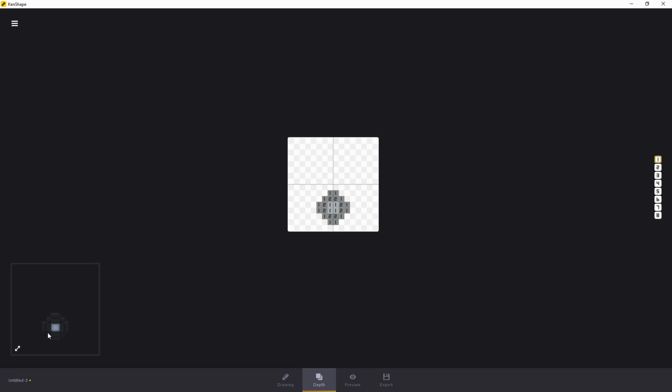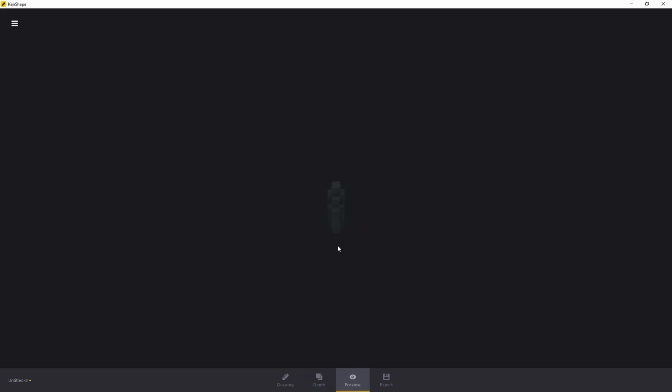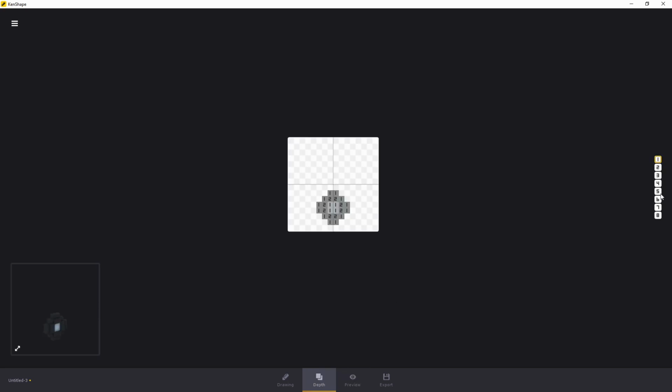When you preview it, you'll see a small preview down here. And supposedly you can resize this. I don't know what this is. Oh, just clicking on that resizes it. Your full preview here lets you rotate it, and you can see that things that are 1 are narrower and things that are 2 stick out wider. If you want to change that, let's say we make these 3, you start to see in the preview that they stick out further.